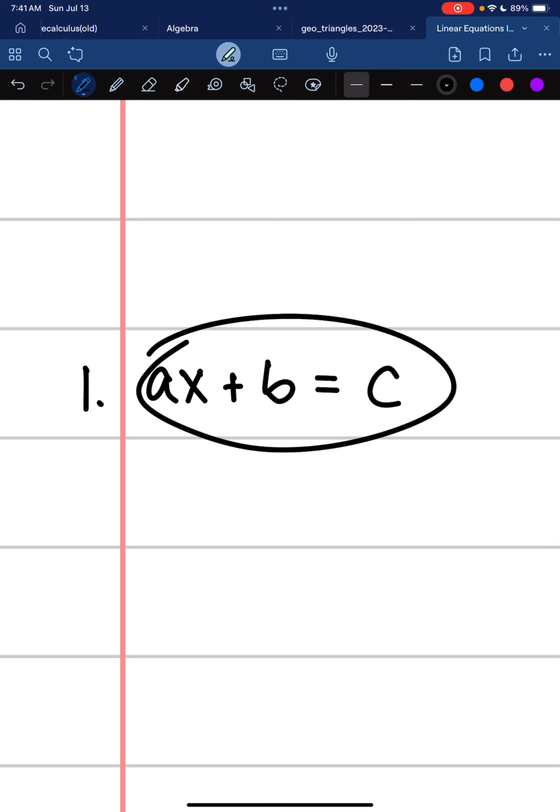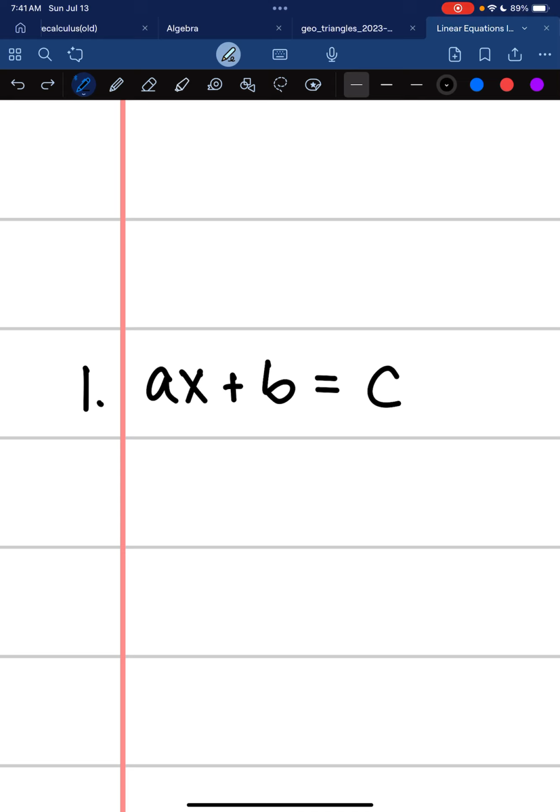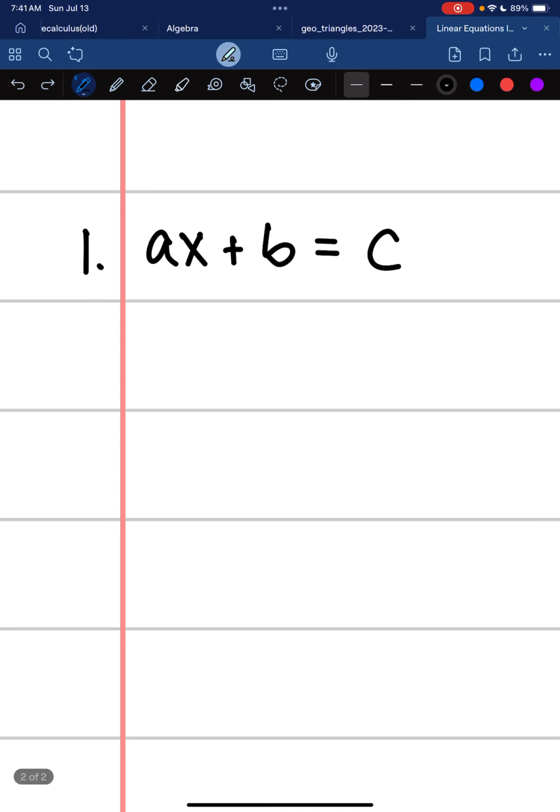So basically, a literal equation is an equation where you have more than one variable and you want to solve for one of those variables, right? And although it looks a little bit confusing, the process is going to be the exact same. So if I want to solve for x, let's start by getting rid of this b term. I'm going to get rid of it in the same way. I'm going to subtract b from both sides. And I end up with ax equals c minus b.